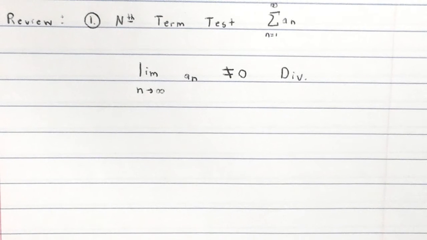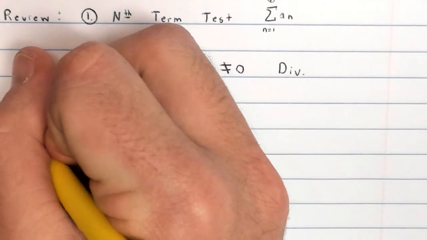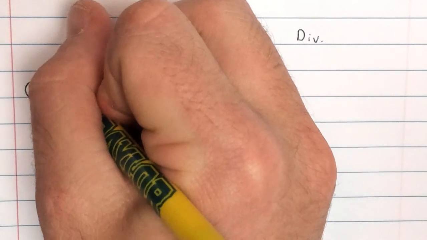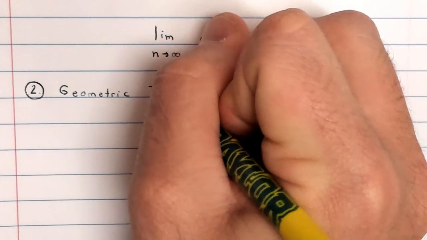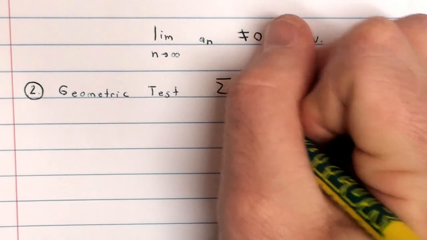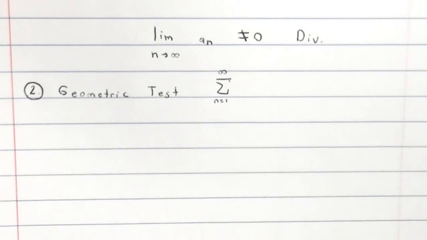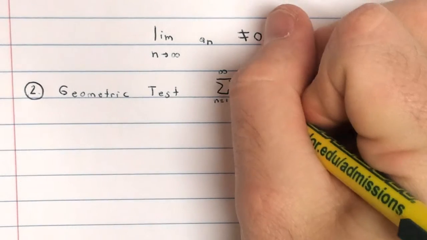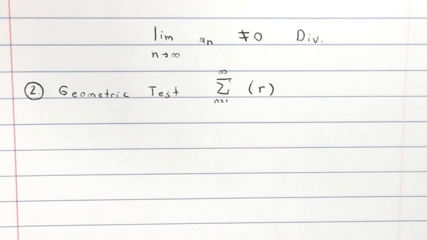Alright, then I'm sort of working backwards. What's the first one we did? Geometric. That one's going to become pretty important today. There's 2 of them that'll be very important today. First one is my geometric. A geometric series had a very certain layout, and I'm going to keep repeating it. It was a constant, it was a number raised to a variable exponent. And in our case, the constant we looked at, we called it r for the ratio, because it's multiplying by something each time, raised to the n exponent.